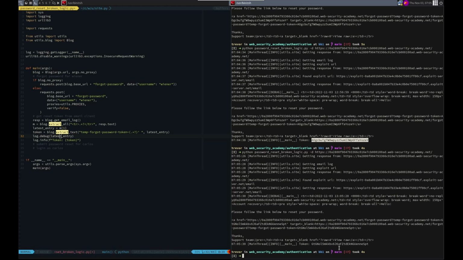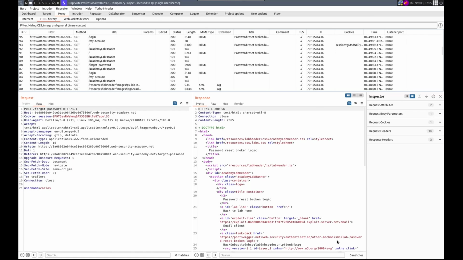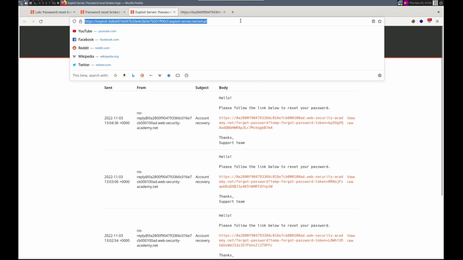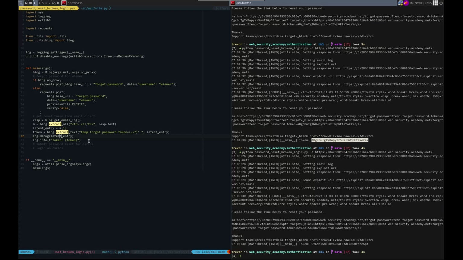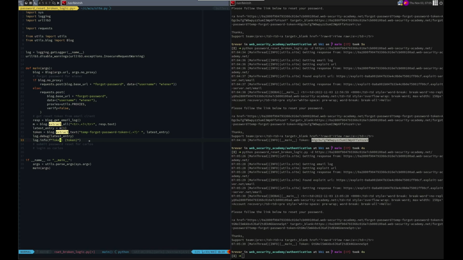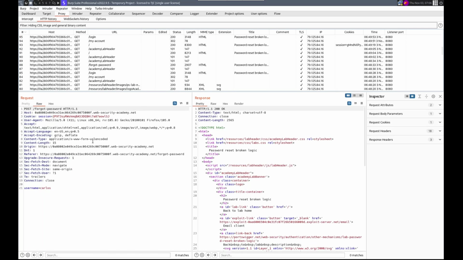So this GT, SBT, and we go here. Hopefully. Oh yeah, GT, SBT. Okay, sweet. So we've got the right token. Now, submit password reset. We need to use that.